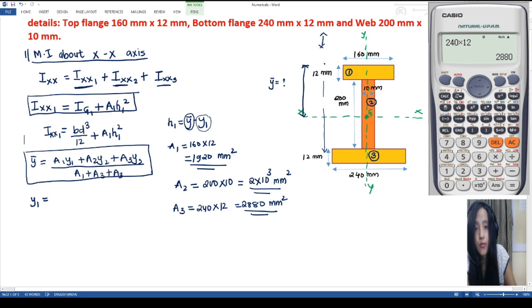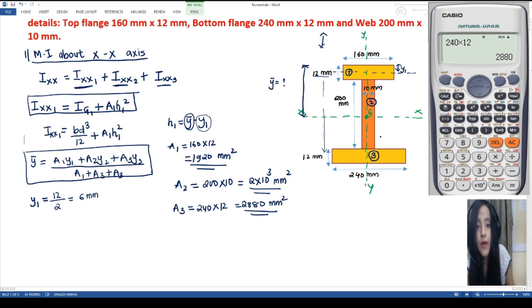Before I go from top to down, I have to look at this first section, since I'm finding Y1 for the top flange, right? Only for the top flange you will look, and its depth is given as 12 here. So my Y1 will be equal to 12 divided by 2. So this will come 6 mm. This means that I'm finding only this much portion. This is my Y1, right?